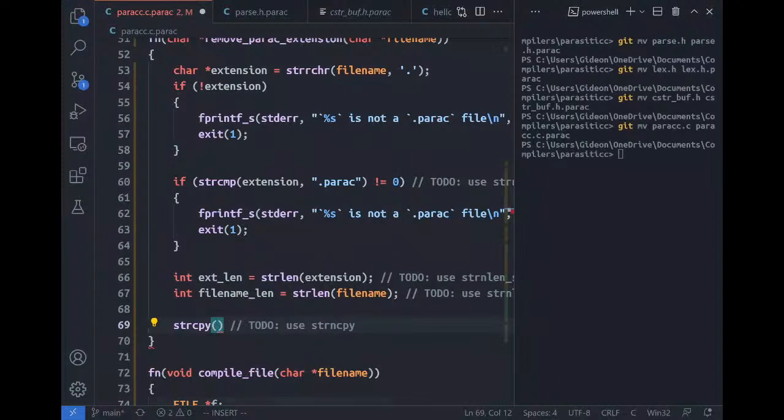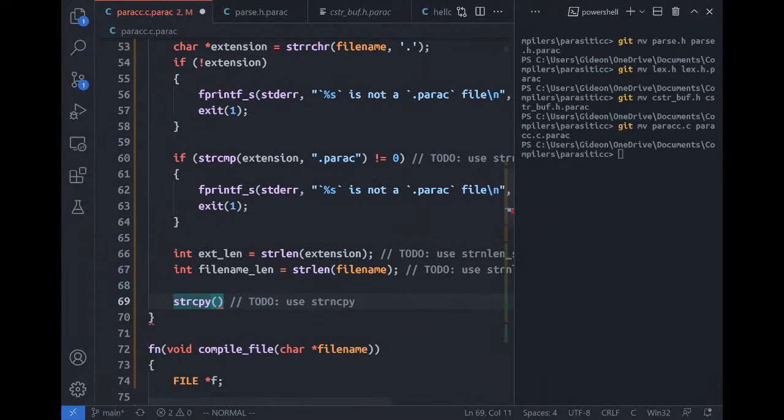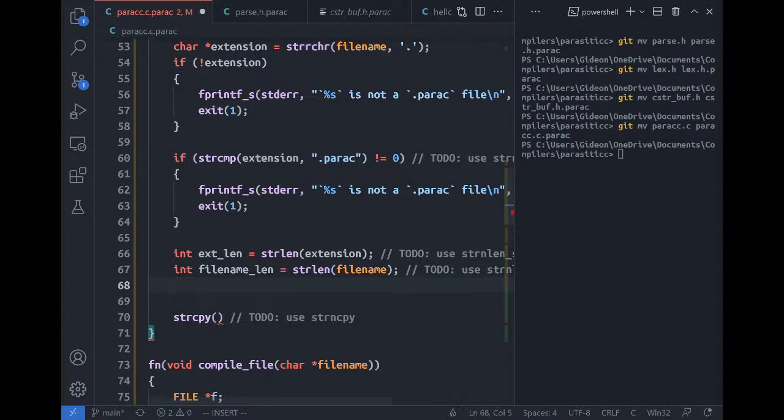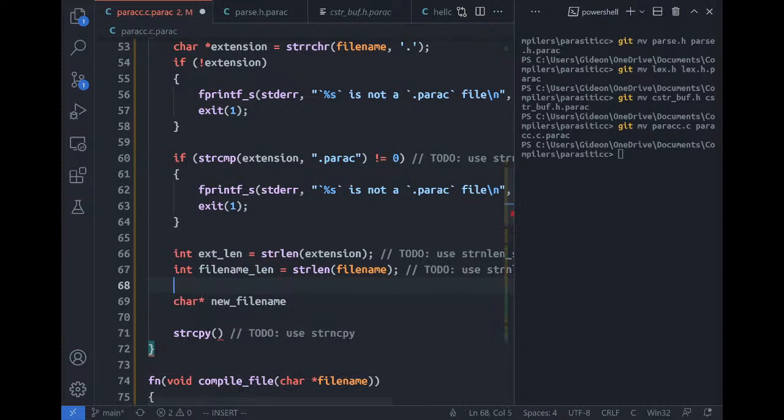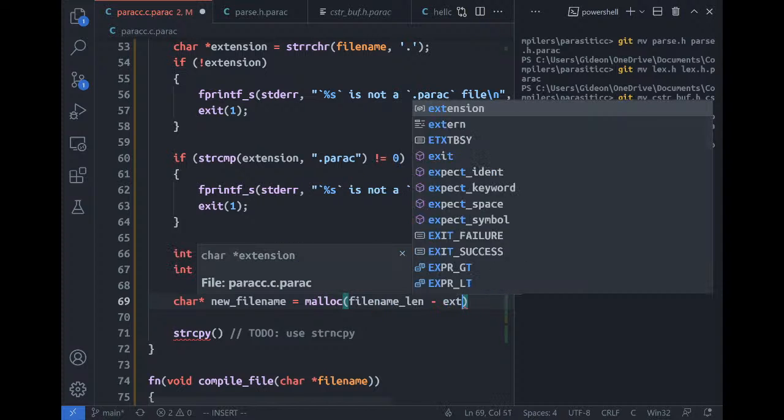So I'm going to have some allocated string, right? So I guess I should do that first. Character pointer, new file name, equals malloc, file name length minus extension length.